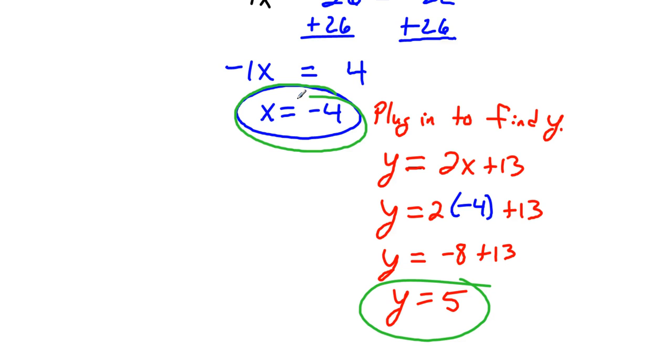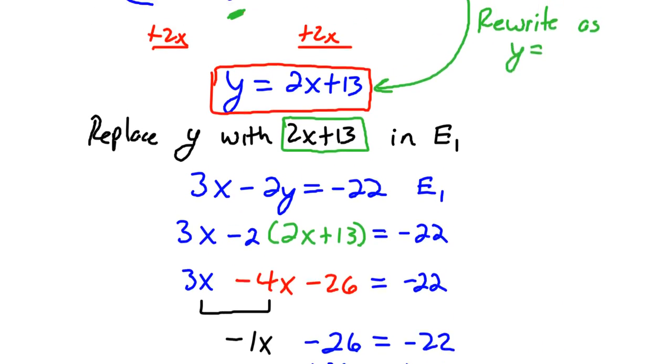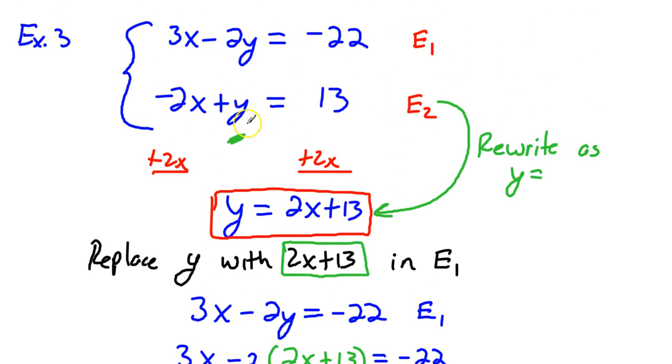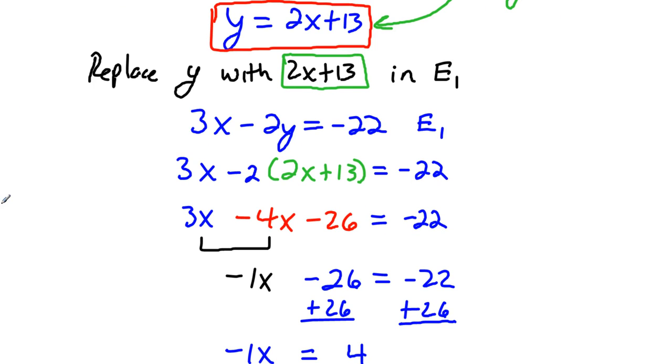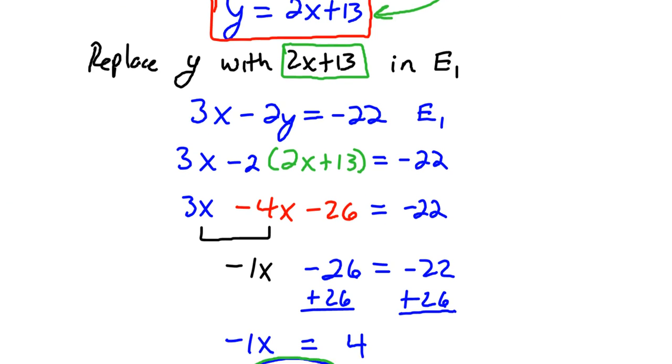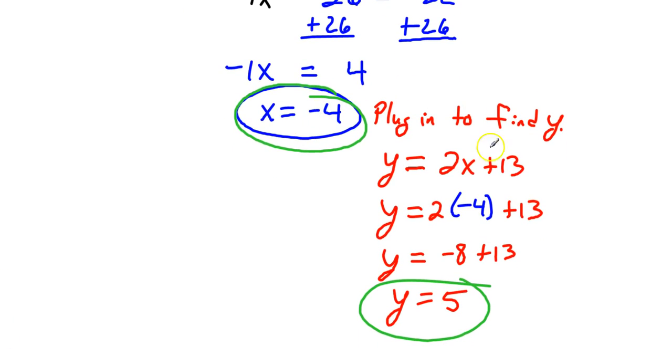Okay, so when they're asking you to do substitution, that is pretty much it. You're going to have either x equals or y equals by itself. The worst case scenario is that you may have to add or subtract away the x or y so that you do have a y or an x by itself. But from there, it's just replacement: substitution, work out the problem to find the first variable, and then use that answer to plug it back into any one of the original equations. Just pick the one that'll give you the least amount of work to find the other variable.